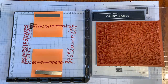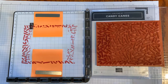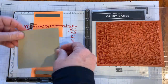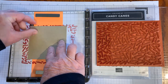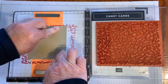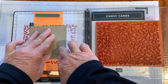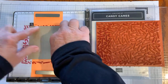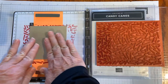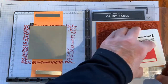So then what you do is put your paper here, and it's on the sticky, so that if you need to re-stamp it for some reason, that sheet's not going to pull up. It's down there with the sticky note. So that's the one way that I have devised to be able to use that.